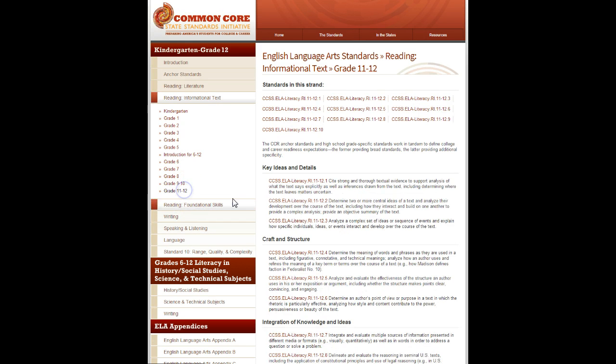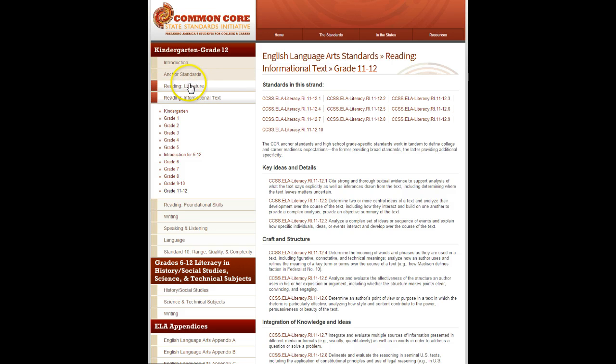And by the time our student is a senior, ready to go off into college or the work world, they are to be able to cite strong and thorough textual evidence to support analysis of what the text says explicitly, as well as inferences drawn from the text, including determining where the text leaves matters uncertain. So thus is the anchor standard.